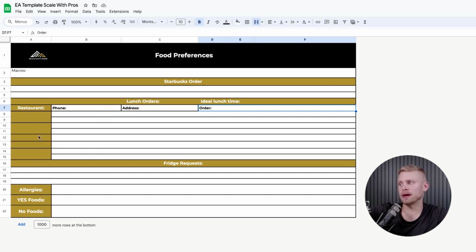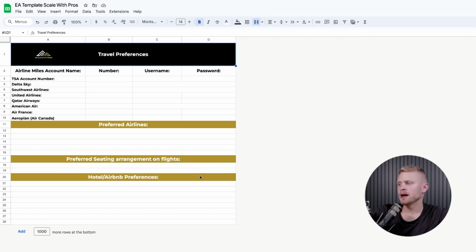And the restaurants, if I'm going to eat out, I have my favorite restaurants here that fit within my macros that I'm sticking within. And I have the meals that I like to eat from those restaurants with the macros put in there. And then the fridge requests, this is only going to be relevant for you if you have an in-person assistant, but I have a fridge in my office. And so I just keep a list of things that I want stocked at all times. So I'm never out of my favorite drinks, never out of my favorite snacks and things. So I can just have that available. And then just allergies, just additional more food preference stuff. That's been helpful. Moving on.